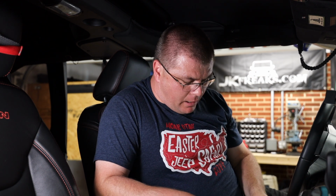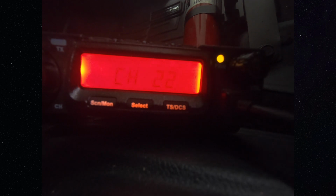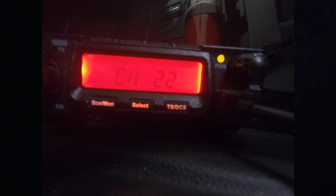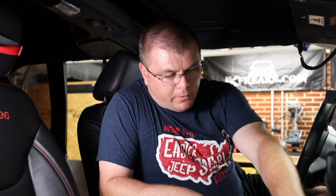Okay, so here we are. Now we're at the power setting. You have high, mid, and low power. Low power is only on channels 1 through 7 because those are FRS. Even though it's a GMRS radio, they only go out on low power. So we're going to go to the higher power settings, and you hit the PWR button, which is up on top. And you can see it says MI, that's mid, low, and when there's nothing on there, it's high. So mid, low, and high. It's nice and easy to grab. If you're driving and you know what button it is, you can feel it's the second button in from the right.